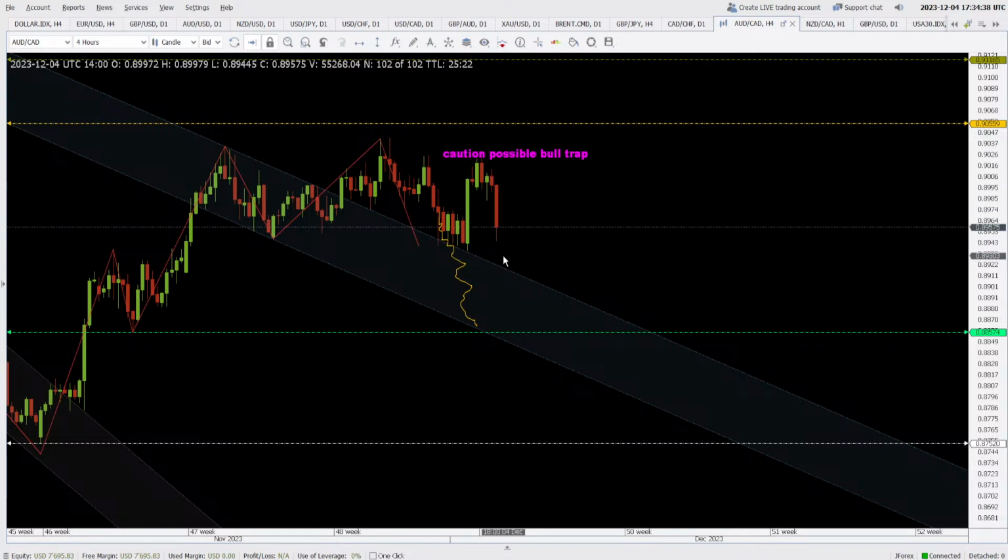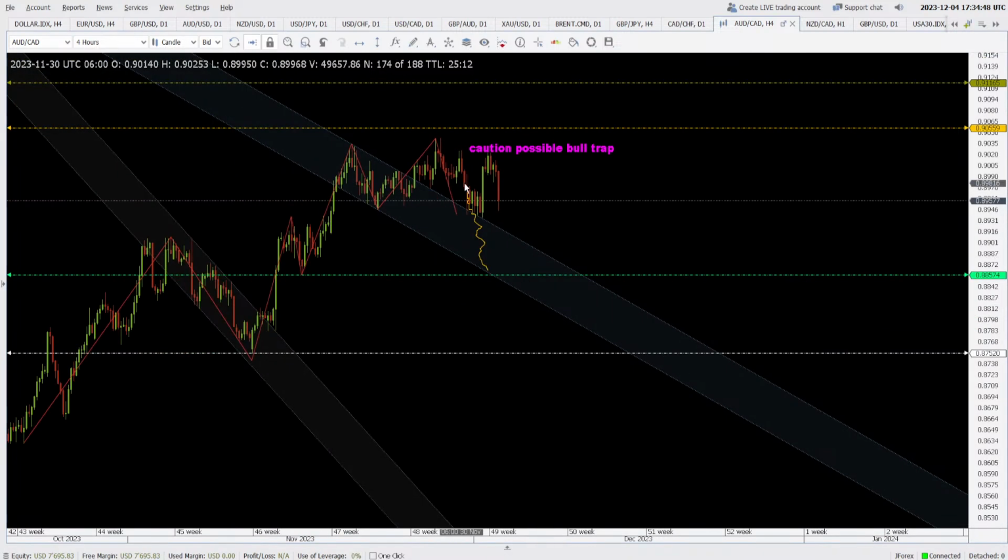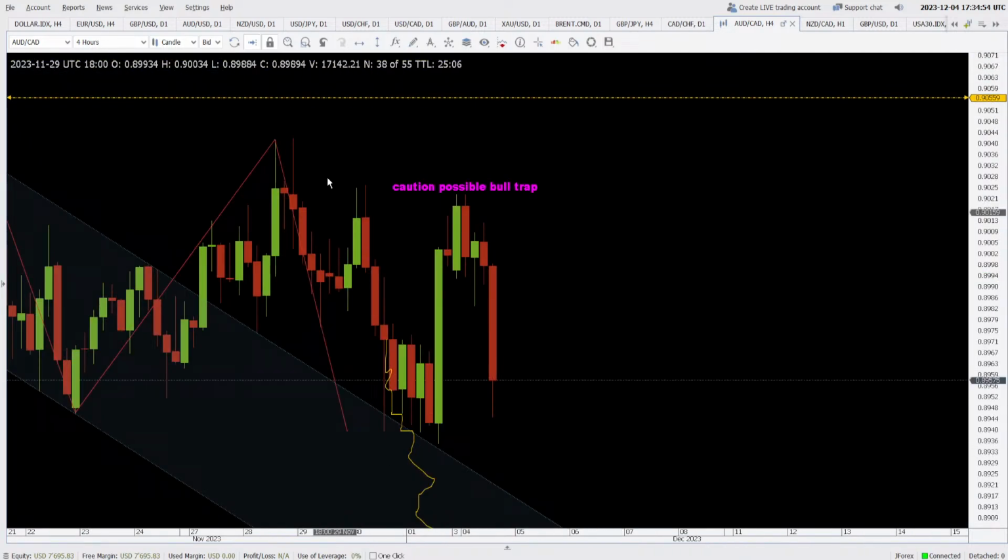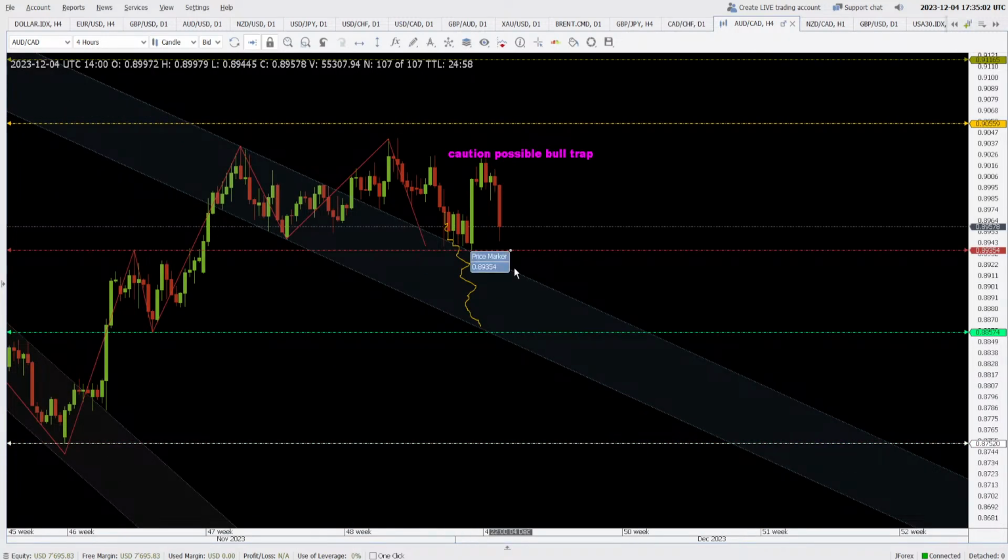If we see another low here, that means it is not a possible bull trap, it is a bull trap, and the price will go down, will test 0.8857 and maybe eventually break them and go down towards 0.8752. All right, so keep an eye on these lows here. Now what are these lows? 0.8935. If that is taken out, boom, it will be a sell mode for the Australian dollar against the Canadian.